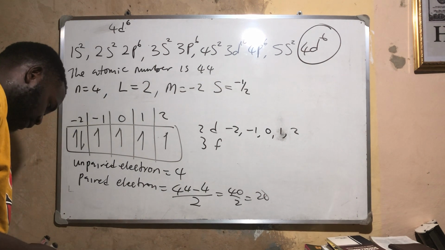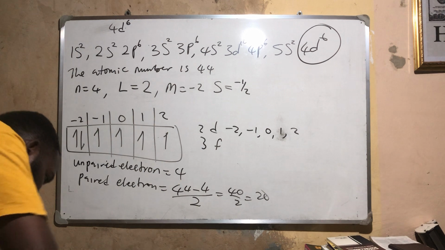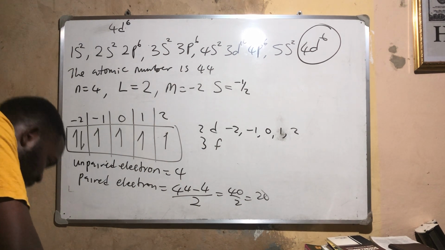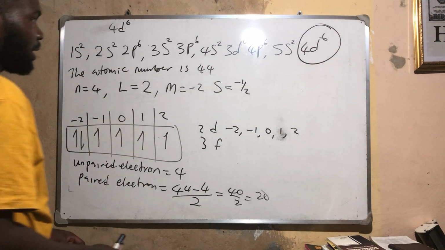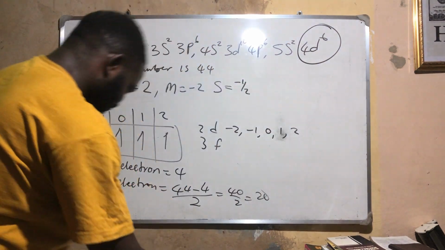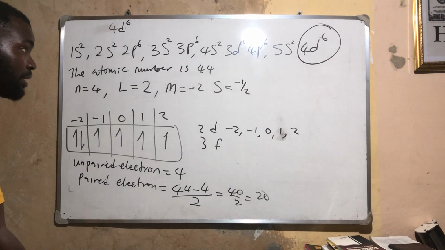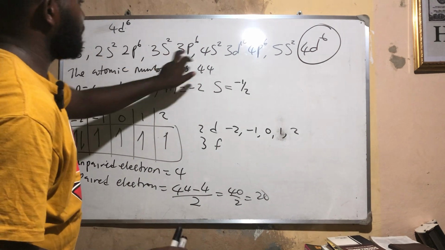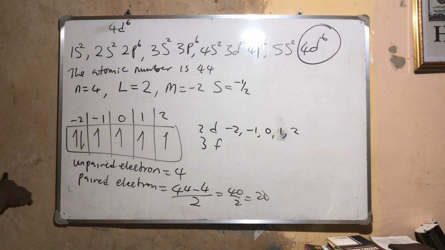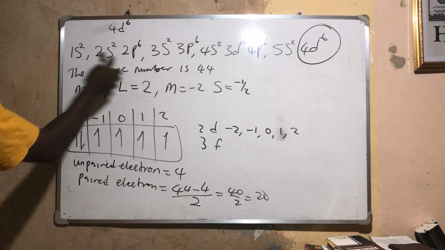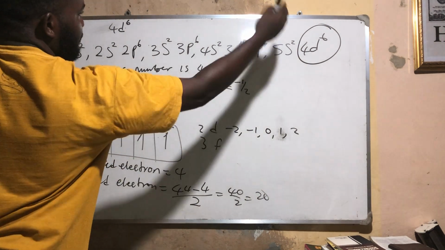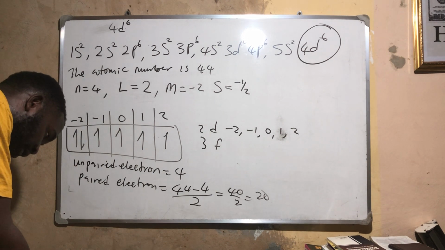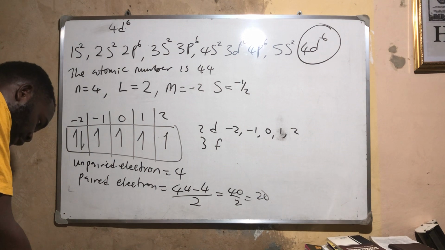All right. So the next thing we will calculate is the magnetic moment. In fact, what type of block is it? It is a d block element, and the period is gotten from the number of shells. That is 1, 2, 3, 4, 5 shells. So the period is 5. Okay, and it's a d block element. All right, and the atomic number is 44.